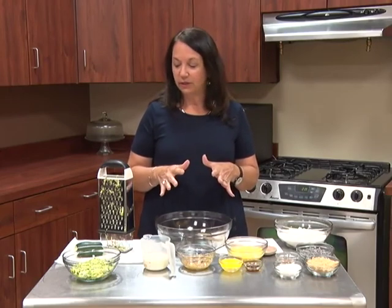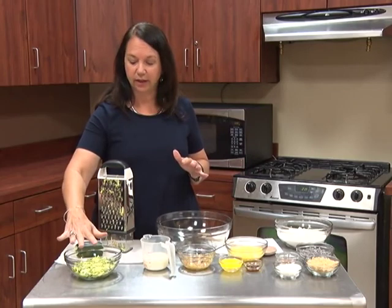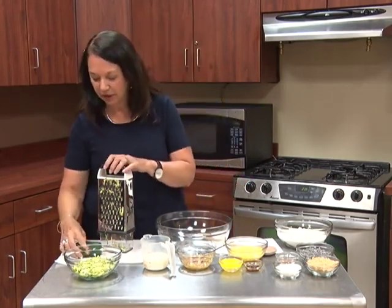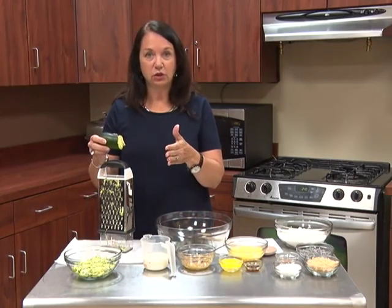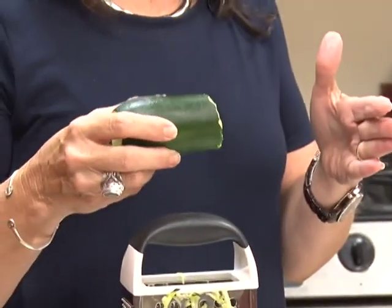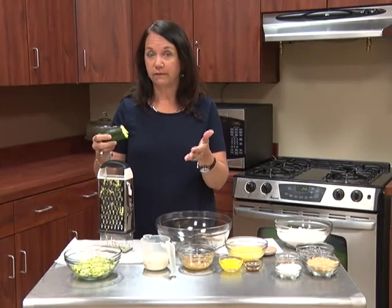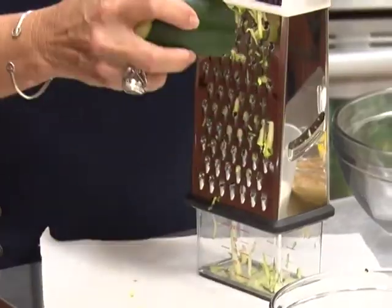So we're going to start with the zucchini part of it. I've already grated about a cup of it. Now I need to do 1 more cup for the recipe, so I'm going to go ahead and finish it out. This zucchini is a regular size. It wasn't too big as far as the diameter around. If you get one about so long, this will come up to about 2 cups of shredded zucchini.